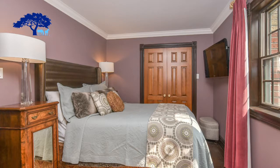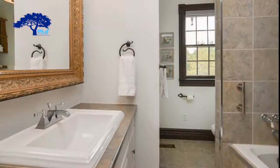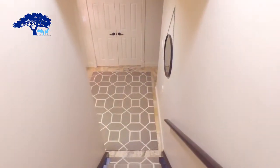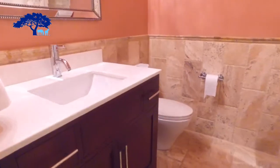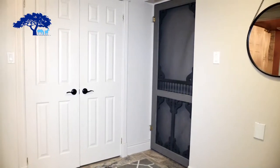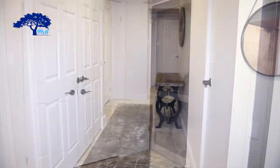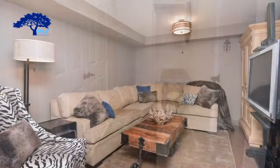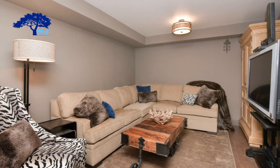Here we are in the second beautiful bedroom overlooking the pool area. It again has hardwood floors and a three-piece ensuite. Down in the basement we've got a fabulous three-piece bathroom off to one side and a walkout to the oversized two-car garage. Going down the hallway we've got laundry and a beautiful family room which has a pull-out sofa and can easily be used as a bedroom for overflow guests.